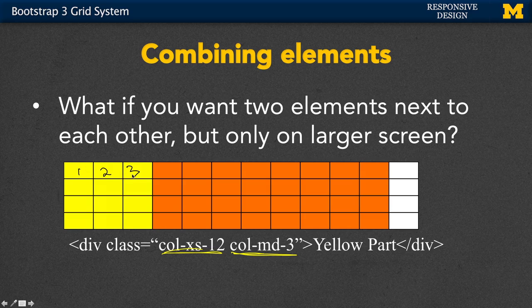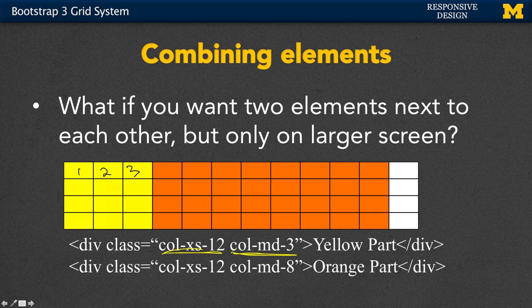All right. Then, if we add another div next to it, that div can say, oh, for this orange part, if I'm on a small screen, again, I want to use up the full width. But if I'm on a medium screen or bigger, well then in that case, I want to use 8 columns. Now, if you're following me, hopefully you are, wake up, you'd realize that 3 plus 8 only equals 11. I didn't use the whole screen. I did that on purpose because I wanted to show you that it's absolutely okay to not use up the whole screen.